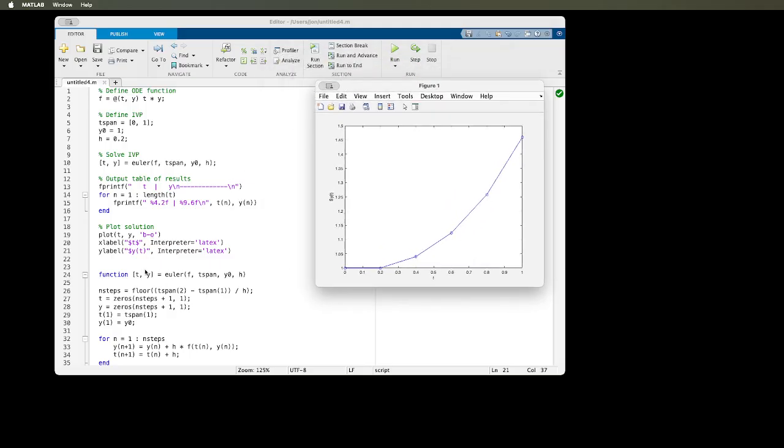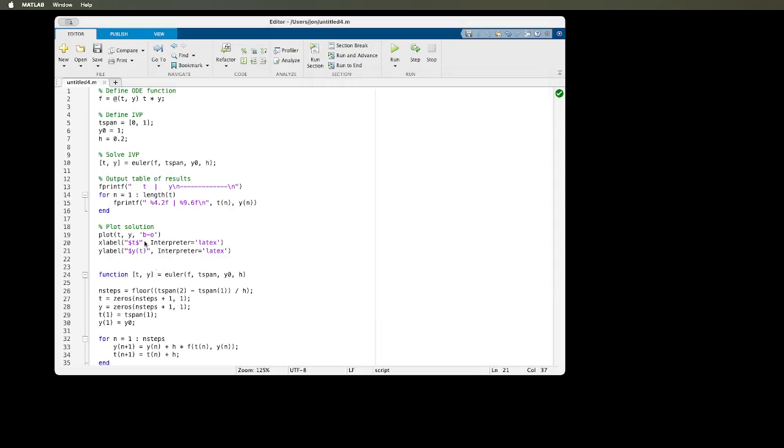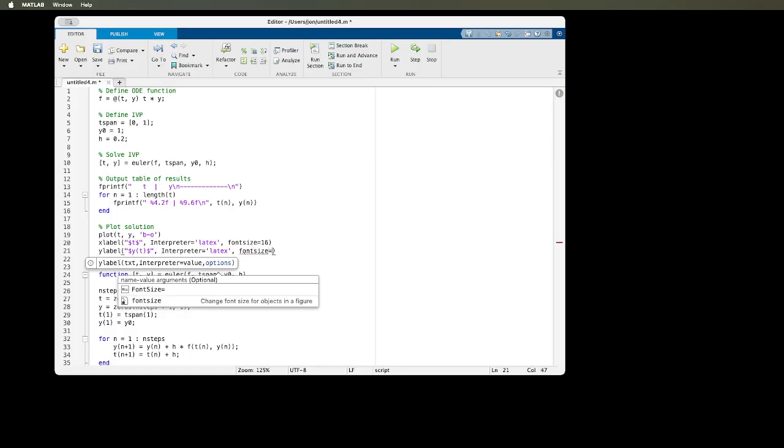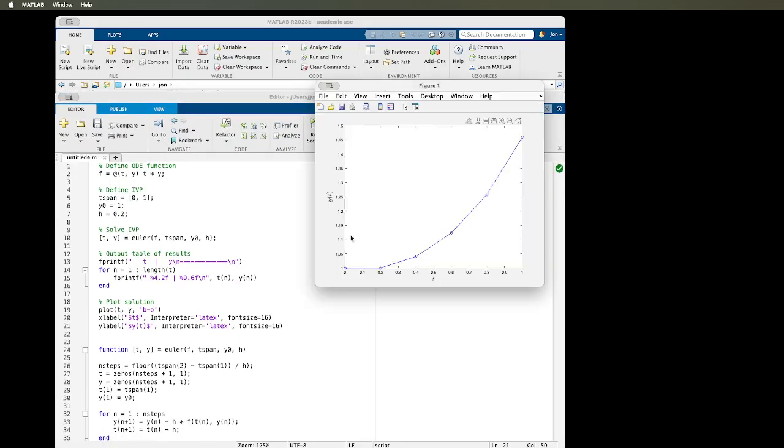What I am going to do is just tidy this up a bit. I've got a mistake in the axis labels, and they look a bit small to me. So I'm going to fix that, and I can increase the font size to, let's say, 16. And let's see what change that does. If it's just hidden underneath, you can see they're slightly bigger.